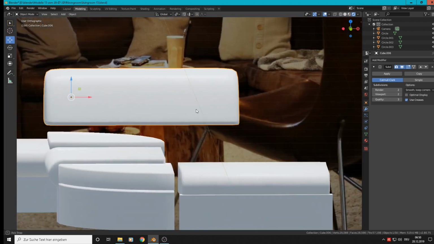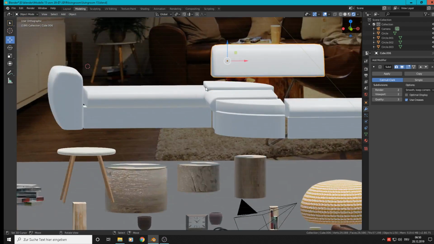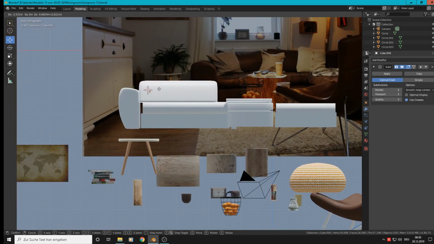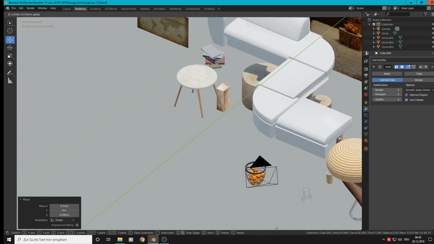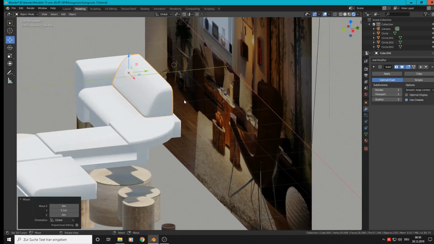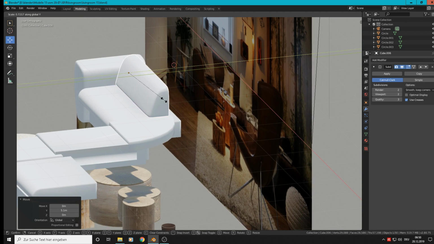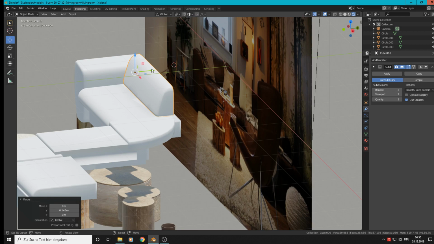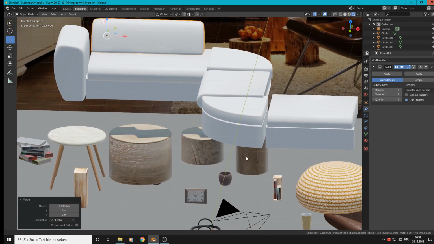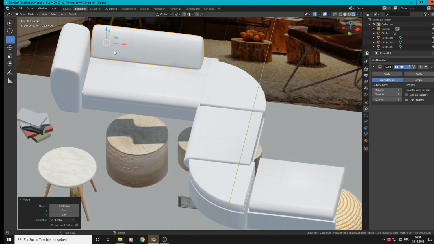That should be these parts that come up on this sofa or couch, or whatever you call that. I'll make it a little bit smaller, I think, so scale Y. Yeah, that is a possibility. So we need that one, we need a bended one, a straight one, and maybe another straight one.